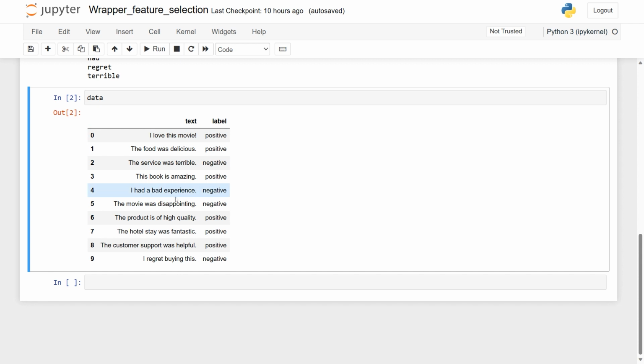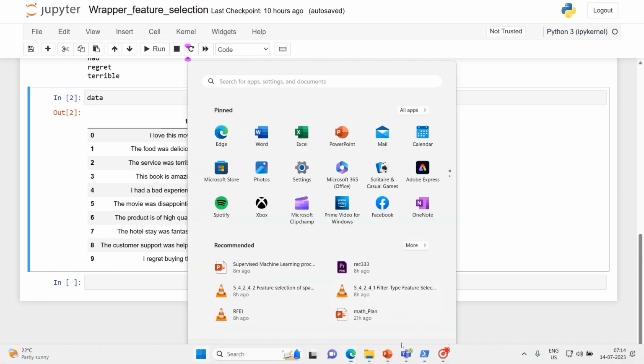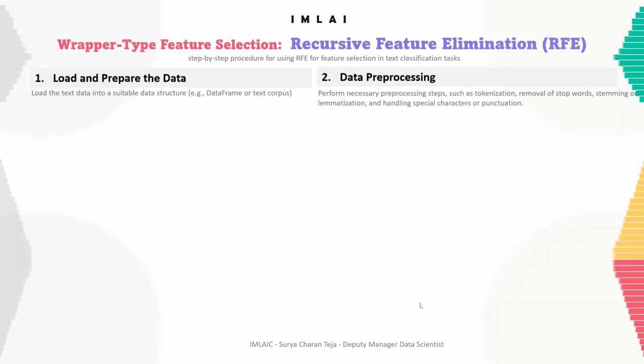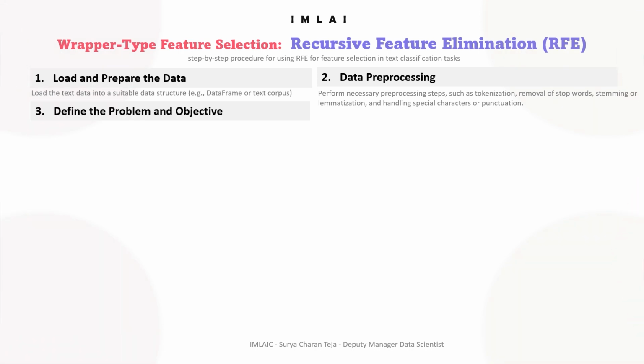I love this movie. The food was delicious. The service was terrible. This book is amazing. I had a bad experience. This movie was disappointing. All those things. So after the data pre-processing, let's have a quick definition of the problem and objective.